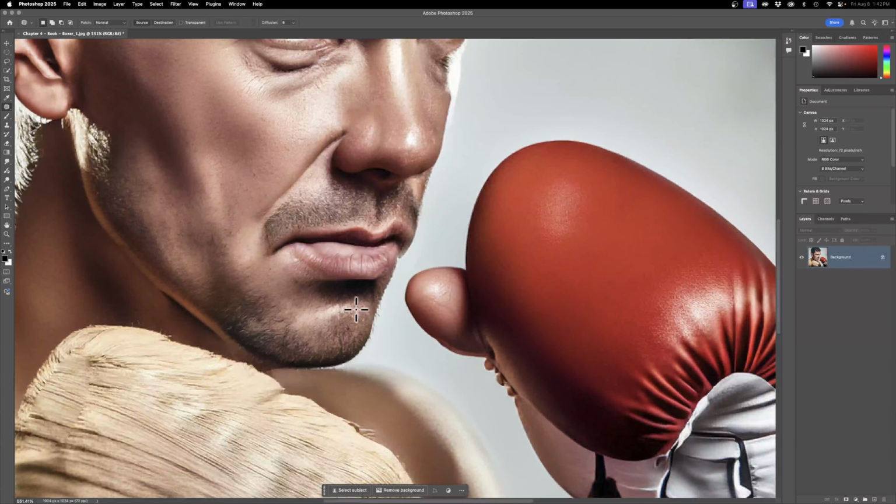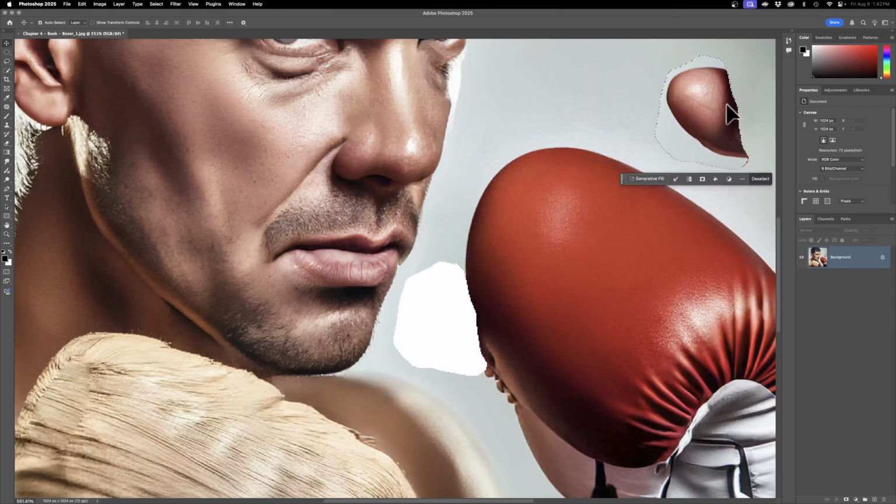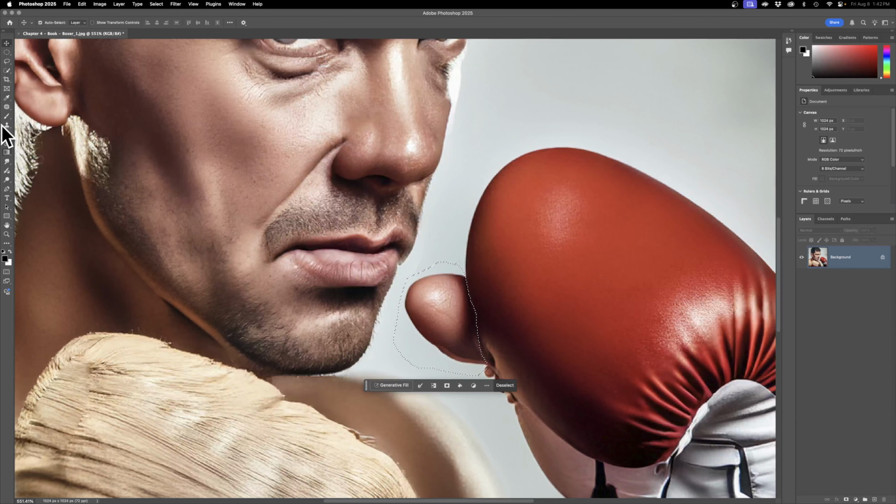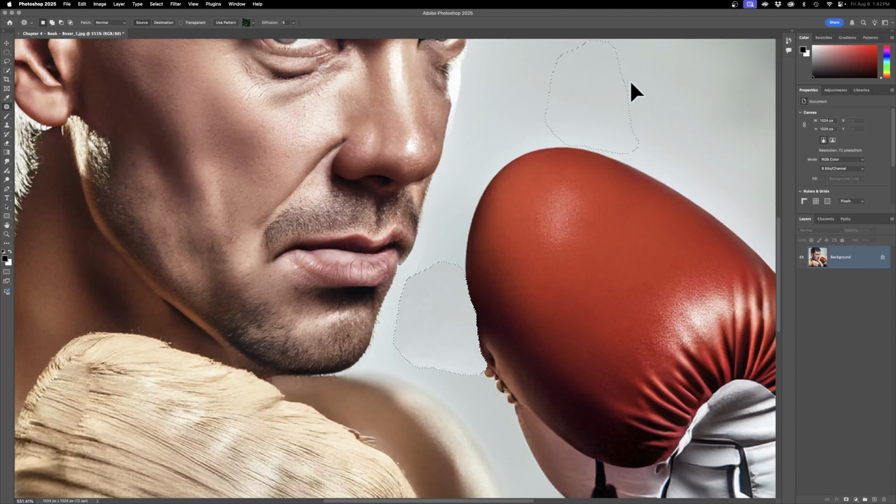Finally, we have this thumb. And none of the tools that we've looked at will really work very well for the thumb right now. So like if I try to grab it with this patch tool, and I'm like, please copy from over here. Oops, I don't have the patch tool. There we go. And I'm like, please copy from over here.